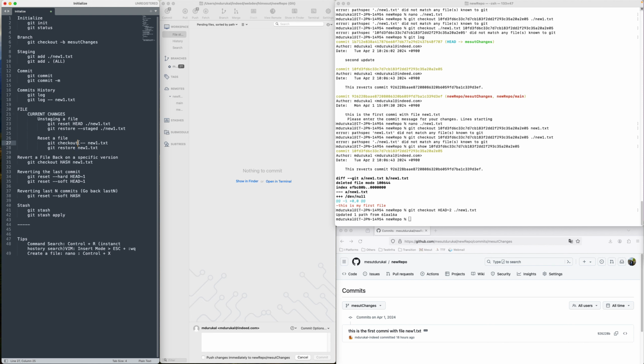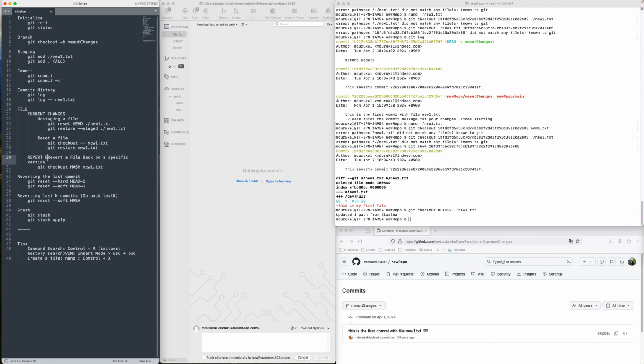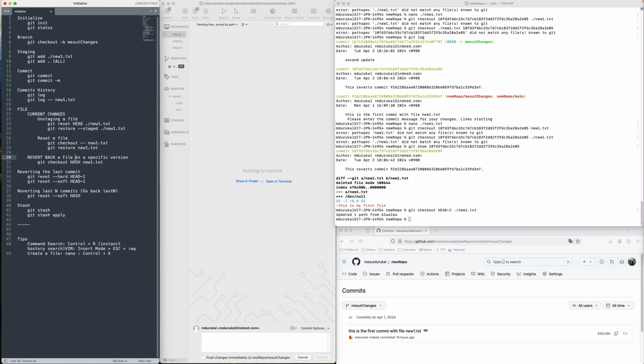Unstaging or even resetting all the changes, but not only the current changes, but also we can revert back to a specific version, right? Okay, and these two were the things related to not only a file but also the whole commit.